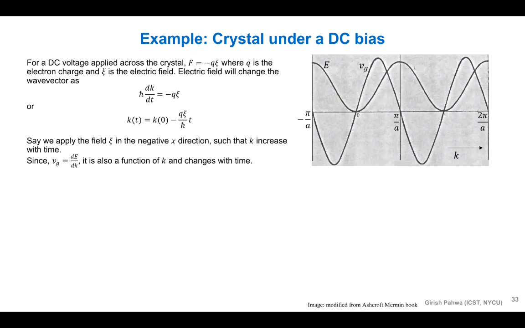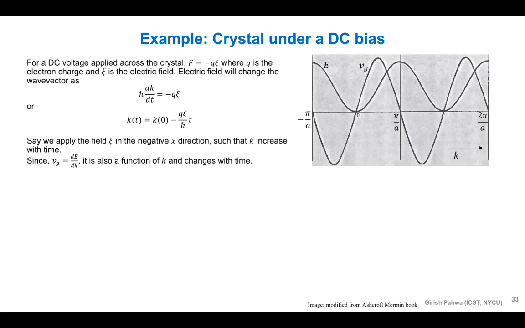So whatever picture I showed you, that is for a perfect periodic crystal. Are real crystals perfect? They are far from perfect. So there will be some imperfections in the crystals. There will be some impurity, there will be some defect. That is going to change your crystal potential. So if you have some periodic crystal potential and suddenly you have a defect, you will see that there is some bump in the potential energy.